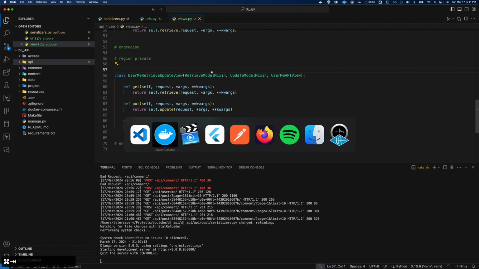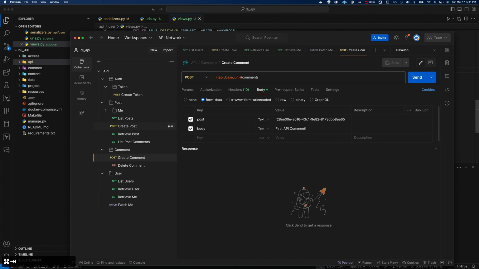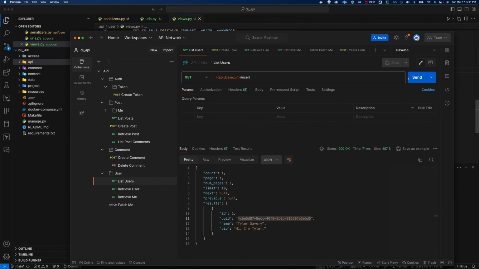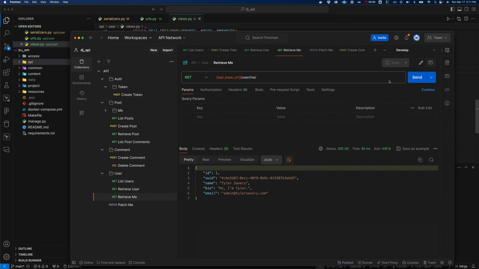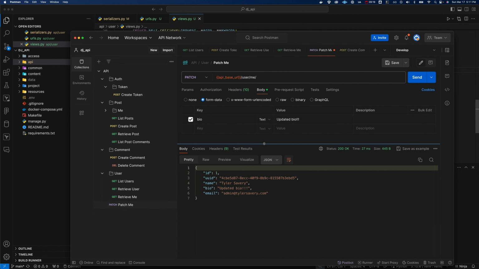For instance, we've already integrated with it, right? We've already integrated with Postman, of course, just a developer tool, but we can do all these things here. I can go and list users and all that sort of stuff. I can retrieve. I can hit the me endpoint, and I'm showing these ones because these are the new ones that we haven't seen before. And we can patch me all through Postman. So we've already kind of done a client-side integration, right? Obviously, this isn't something that you would just give to your users to just interact with. Although that could be fun too.